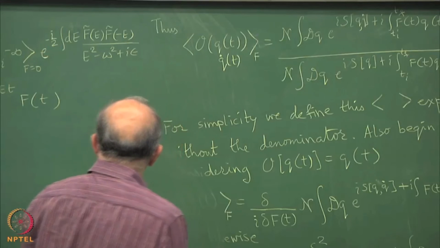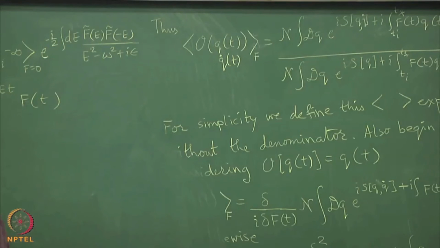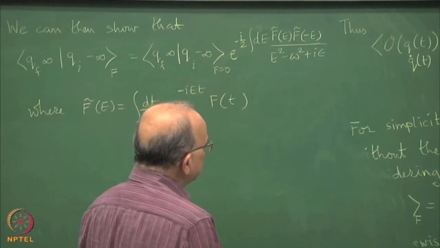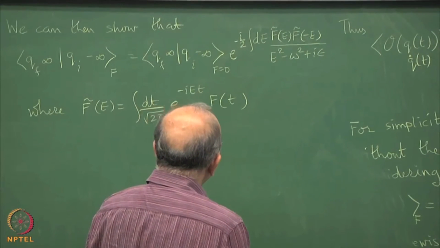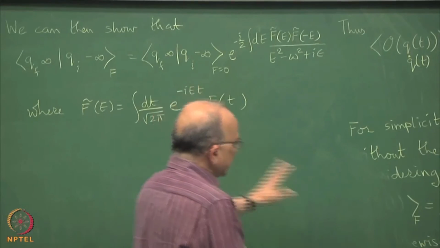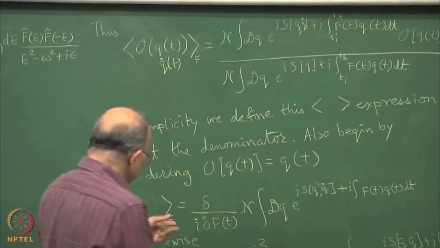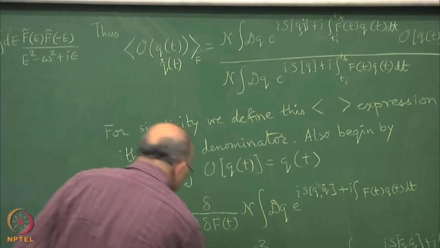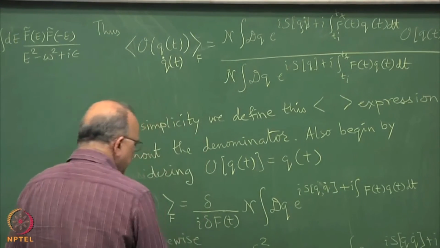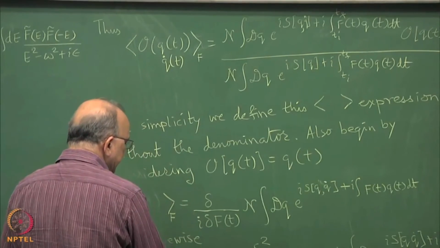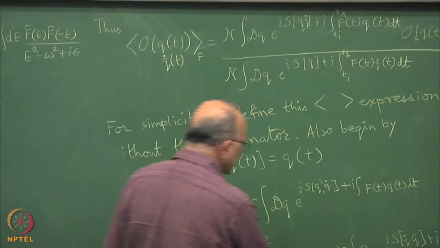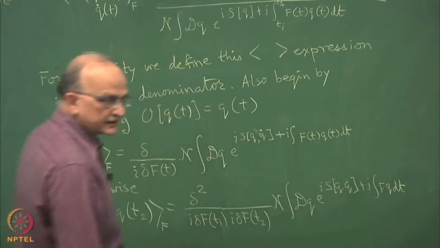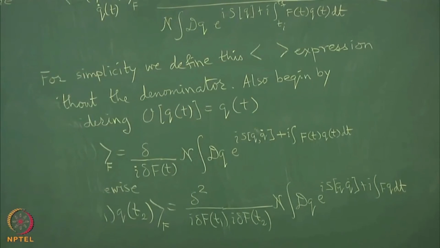So the meaning of what we are calculating becomes clear if you insert this f as a temporary device and then drop the f in the end after you have calculated. So here I should have said one more step was here. These are still in the presence of f, but to get it in the end without any f, what you have to do is this and then evaluate it at f equal to 0. That is the prescription.